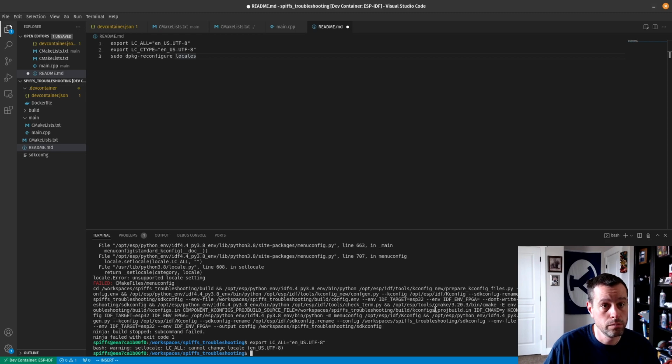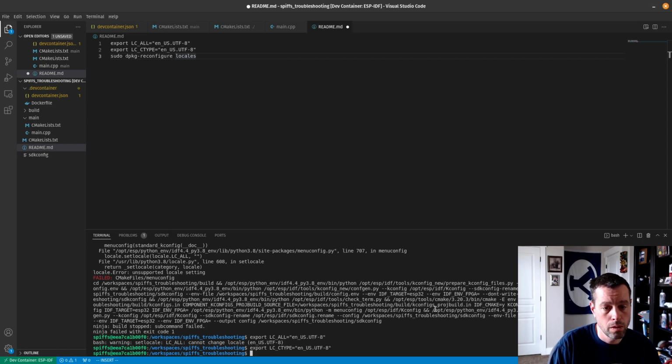Okay. And yeah, the other one is LC_TYPE. That seemed to work. And then it says sudo dpkg. And again, I can do this without worrying at all because I'm inside a container. This is doing nothing to my local machine. Another great thing about Docker.